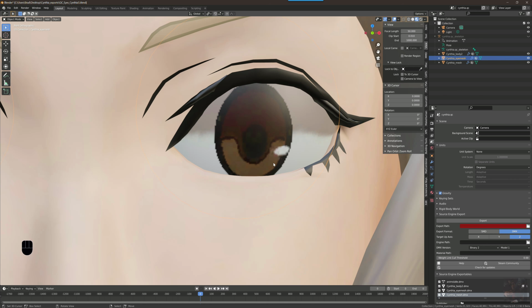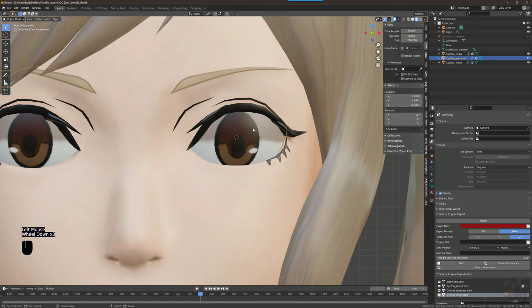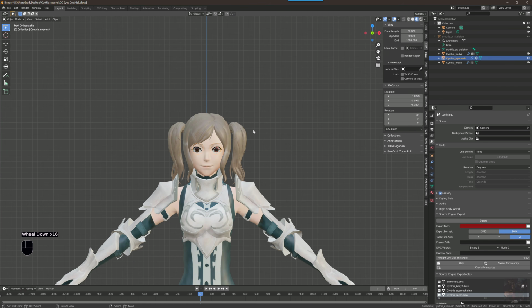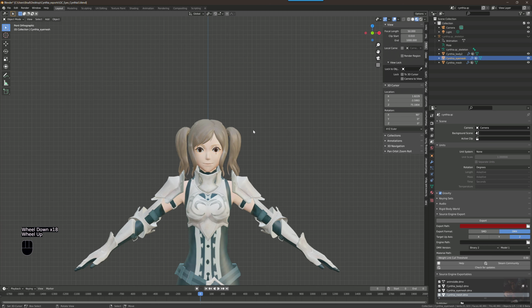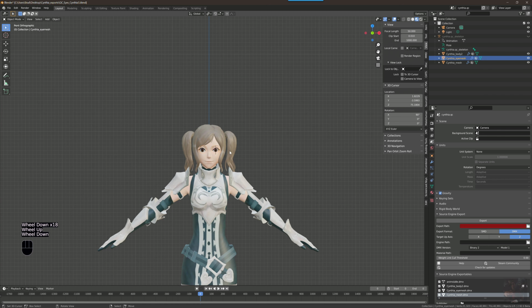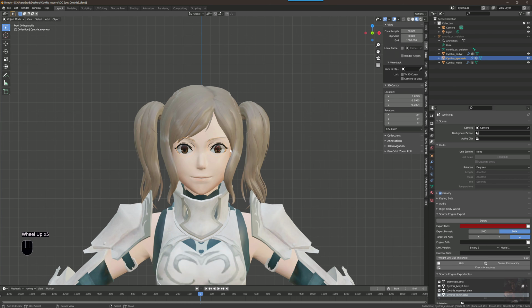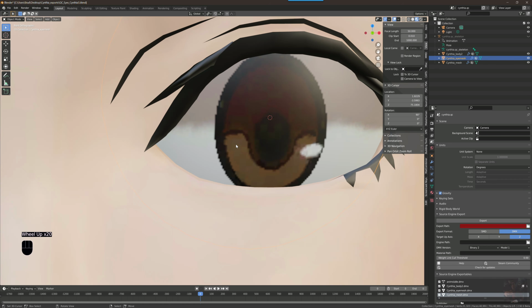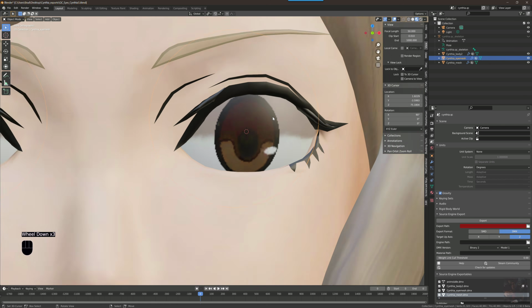Now what I'm going to do is try and put the cursor where I think the center of the eye is going to be. Okay? If I back off the actual model now using the scroll wheel, that cursor is going to start filling up the eyeball. And it looks like I've got a good location there for the actual first coordinates that I'm going to use in the QC.